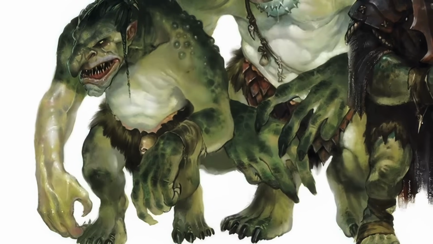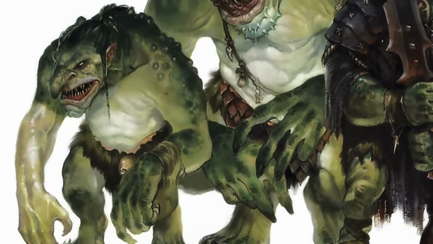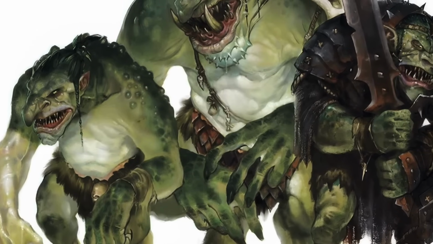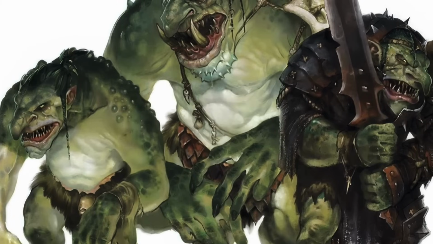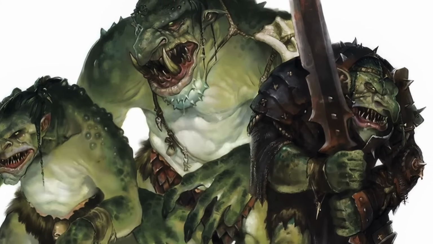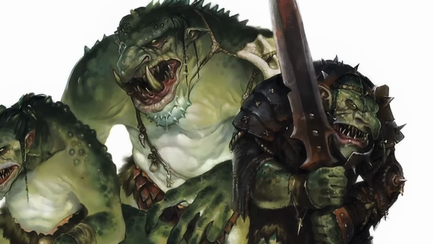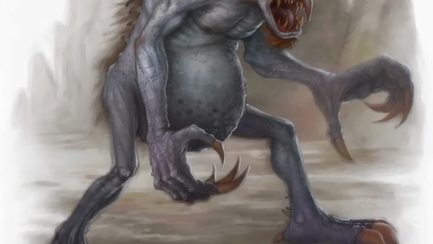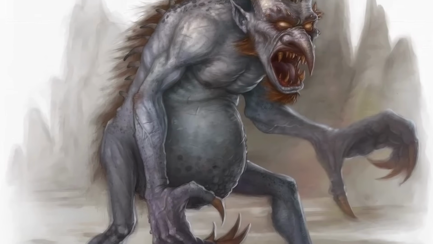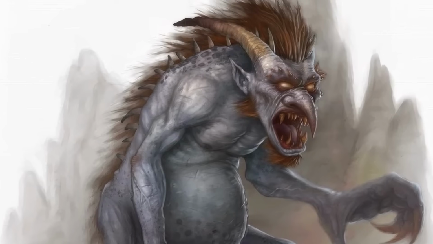Trolls are cruel, foul, violent-tempered, and flesh-eating. They are utterly savage and have no society of their own. They fight with vicious bites and claws, and their most notable trait is their regeneration, which recovers hit points at the start of each of their turns. Unless the troll is damaged by fire or acid, that regeneration just continues and continues, and the troll is nearly unstoppable.